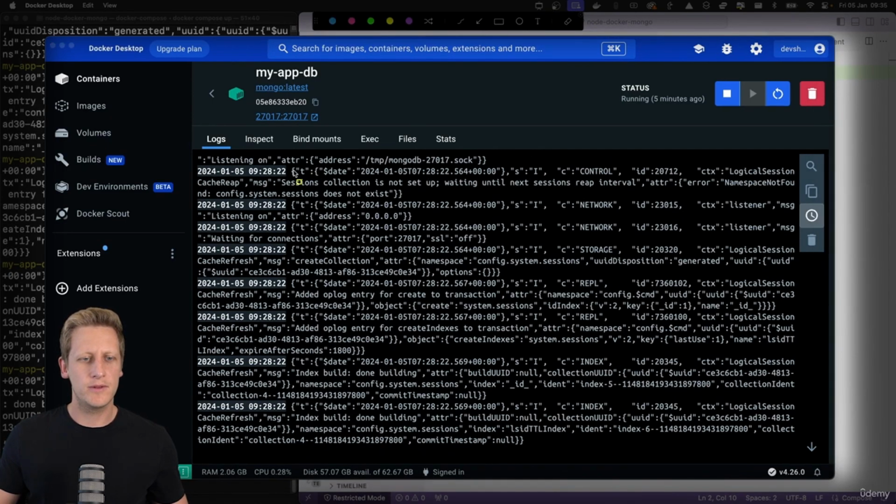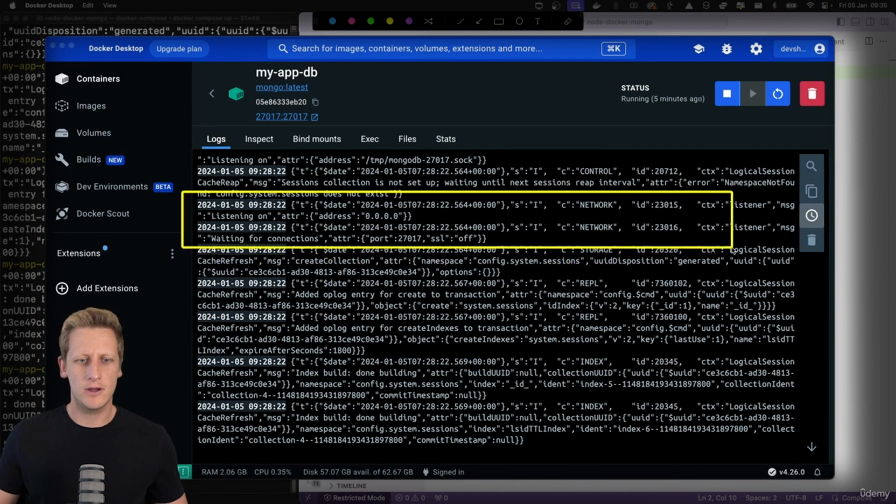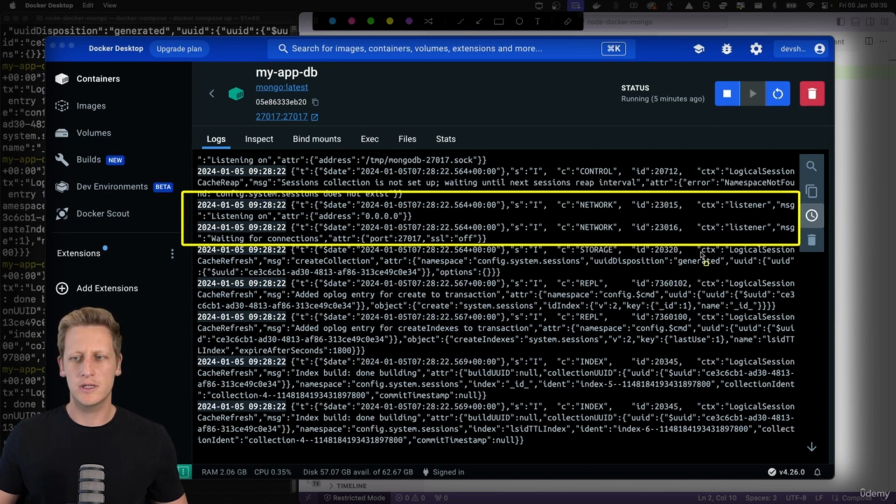And the second bit of information I just wanted to point out right now is these two logs here. You can see that there's some information that has been printed out saying that there's a listener set up and it's waiting for connections, and that's available on port 27017. If you see this, you can kind of assume that the Mongo service is now waiting and listening on that port. And so from our localhost, we can connect to that specific port and then start interacting with the Mongo service. So I think we'll do that in the next lesson.